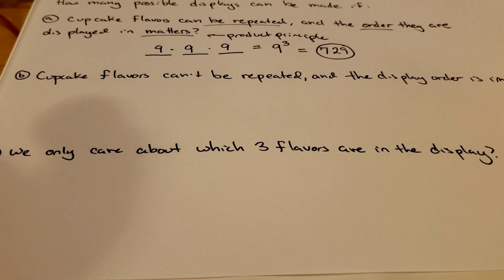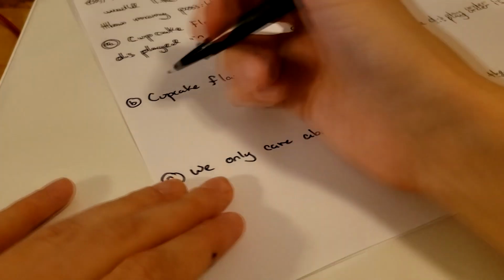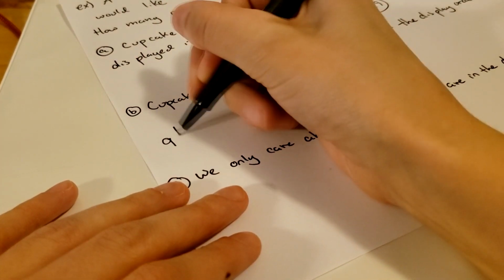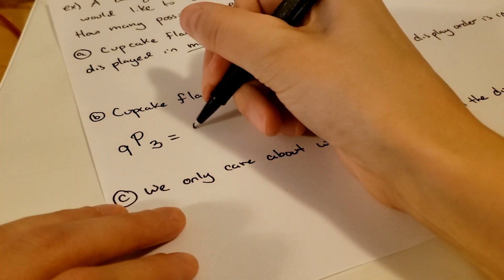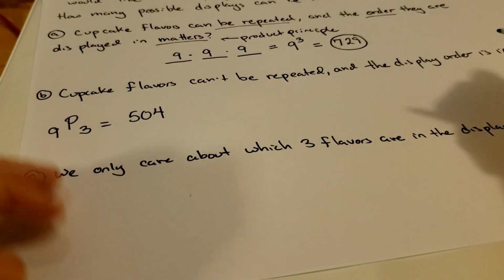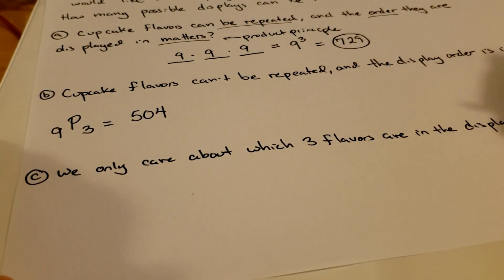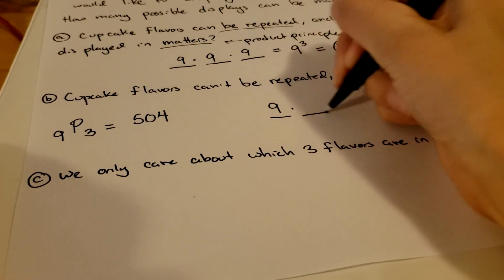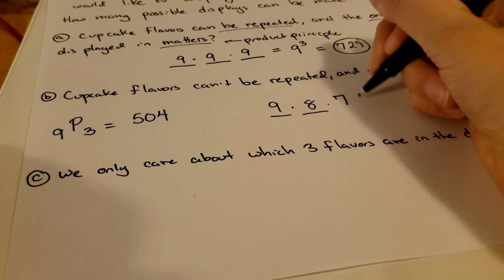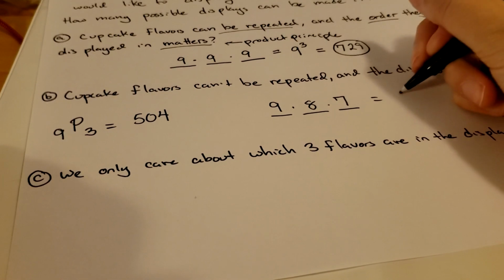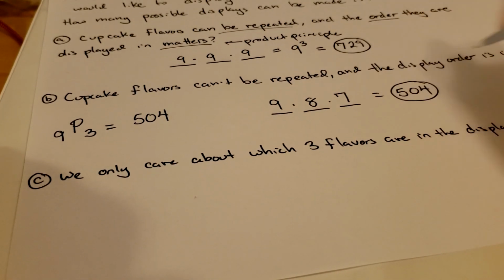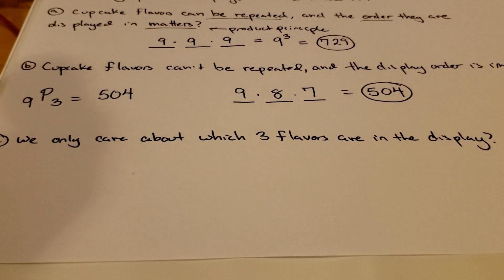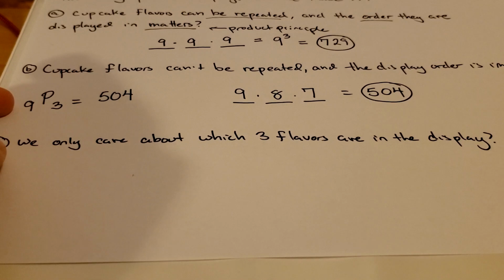So this tells us that we can either use the product principle or we can use a permutation. If we use a permutation, we're going to be doing 9 permutation 3, and this gives us 504. We can use the calculator for this. If we were to use the counting principle, we would end up doing 9 choices for the first spot, 8 choices for the second spot, and then 7 choices for the third spot, which also multiplies out to 504. Now let's say you have a problem like this on an exam. Unless you're given specific directions, you can choose to solve this either way.